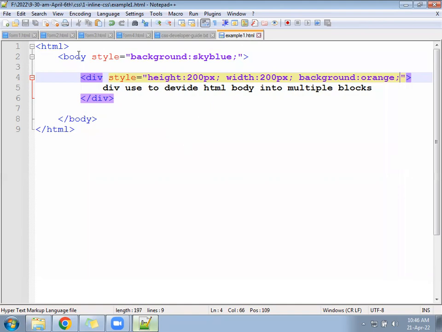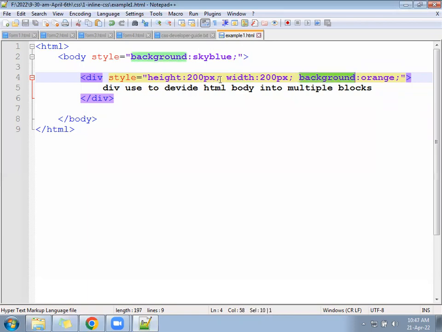Okay, run now. Height how much? 200. Width also 200. Background is orange. So one property is height, another property is width, next property is background.